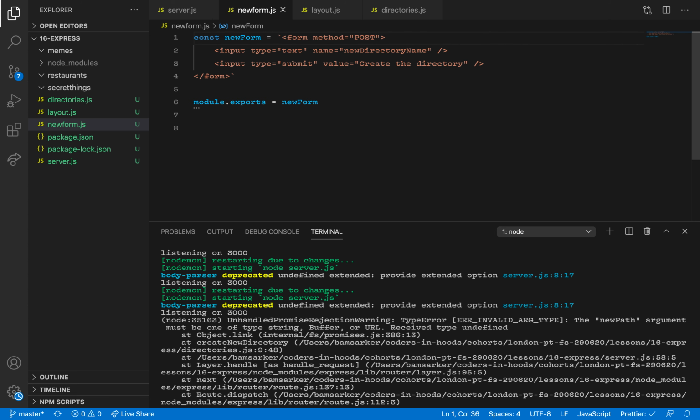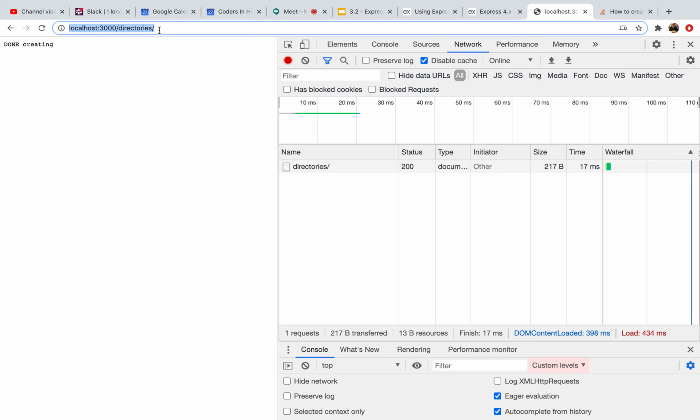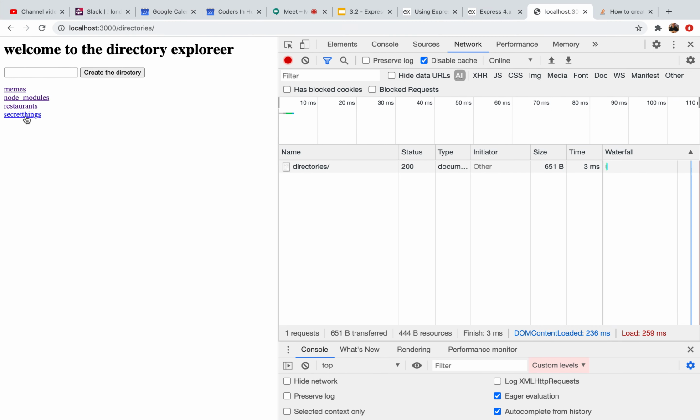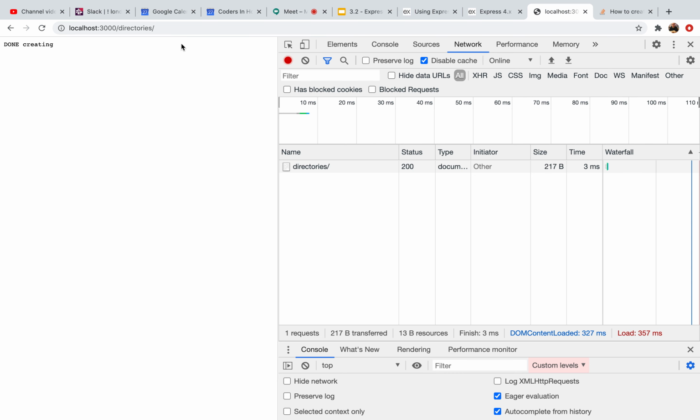But what we want to do is send our user to that directory page. So if we go back to here, we're now dynamically reading all the directories, so we do see secret things in this list. If we create, I don't know, TV, create that directory, what we actually want to do as a user is to then go straight to that TV page.